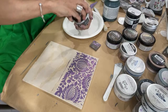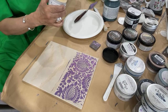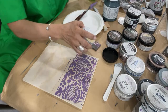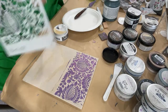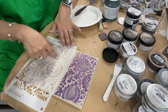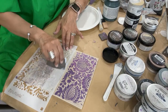It's like a pearl finish. It's very beautiful. It's a little thicker, this one, because I have it outside. Okay, I'm going to use it with another side of the stencil, with this side here. So this is frosty pearl, but it's also icing paste.